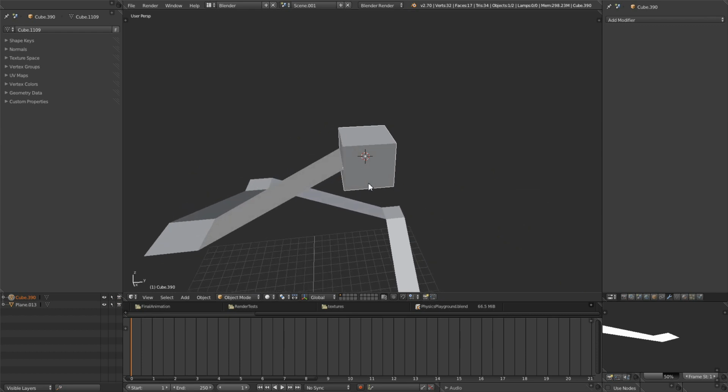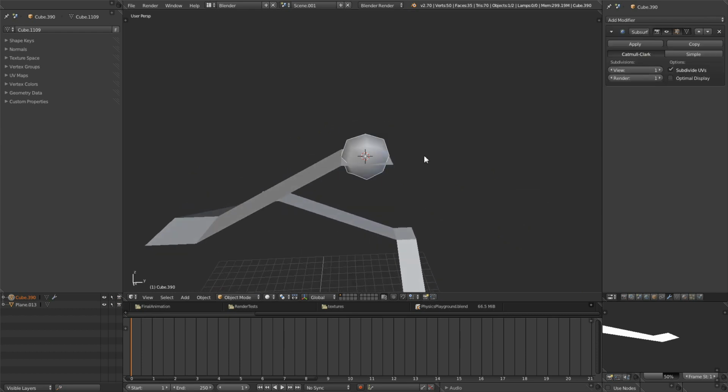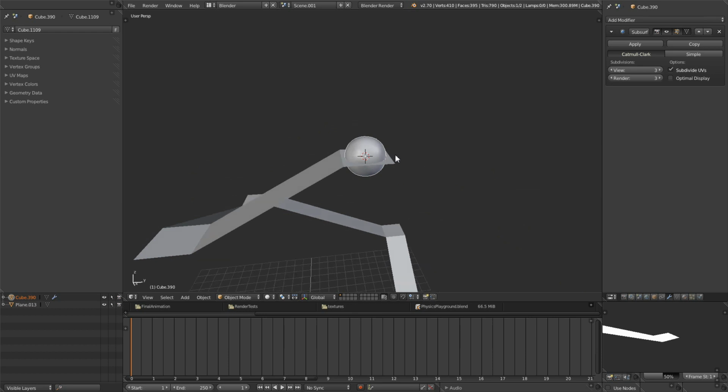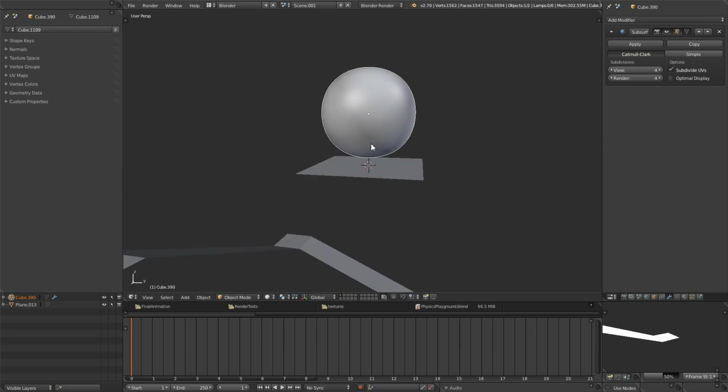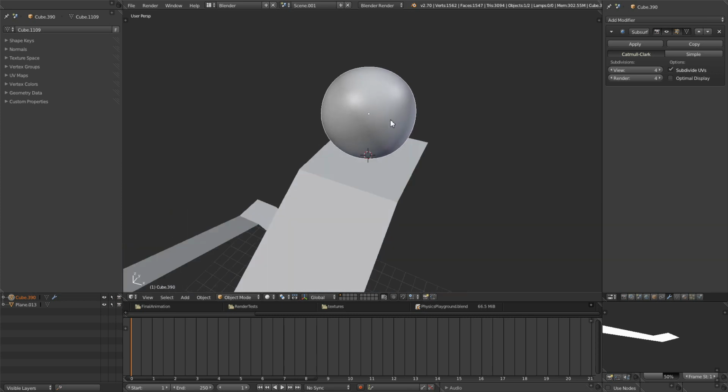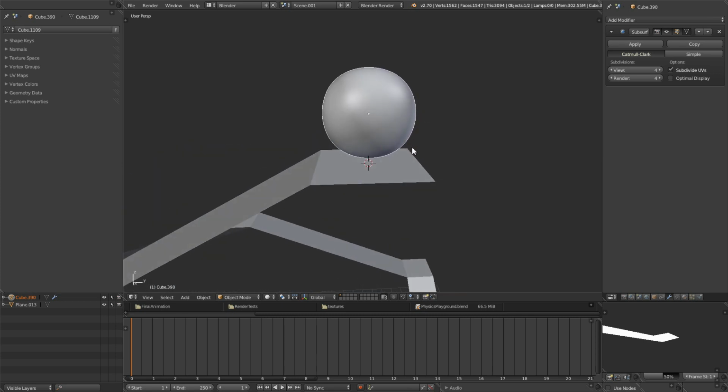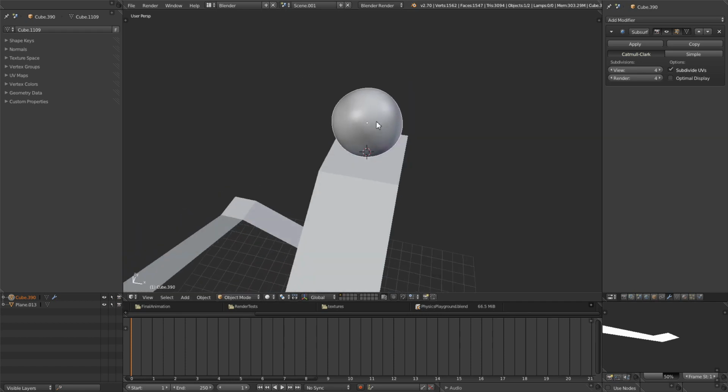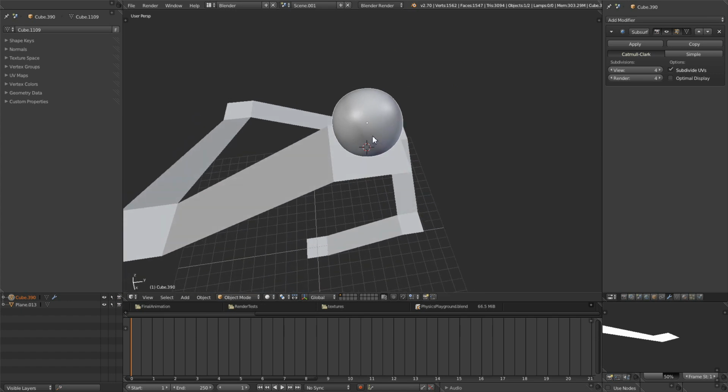And the reason for this is if I put a subdivision surface on this cube and then I increase its subdivision levels here, what we have appears to be a sphere shape, but it's actually slightly off a little bit. If I go ahead and rotate this, you can see a little bit of wobbliness in the marble. And this is what I used for my base marble here.